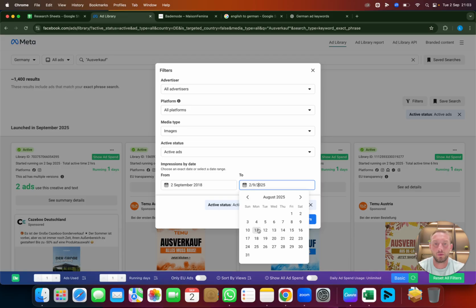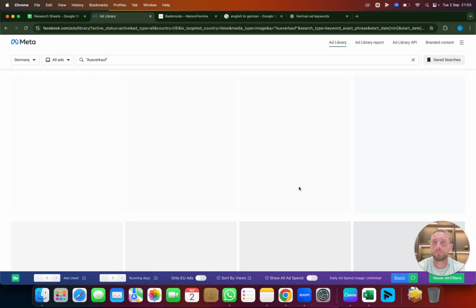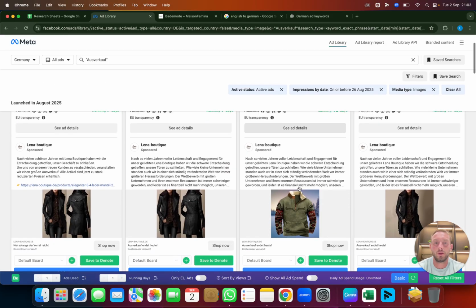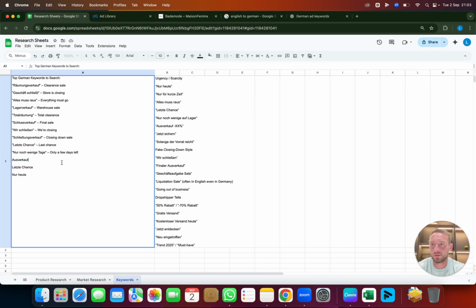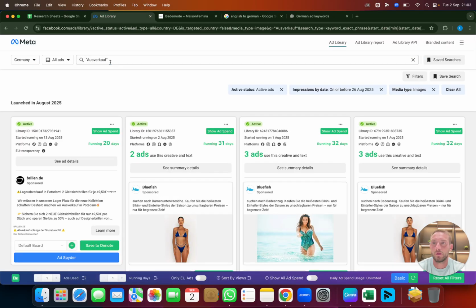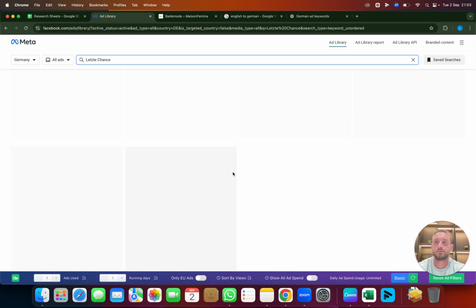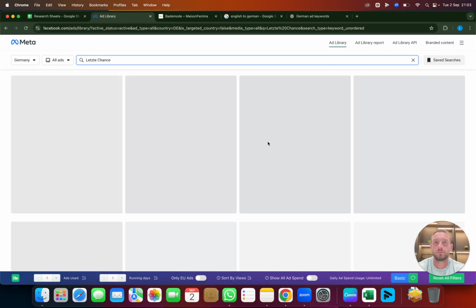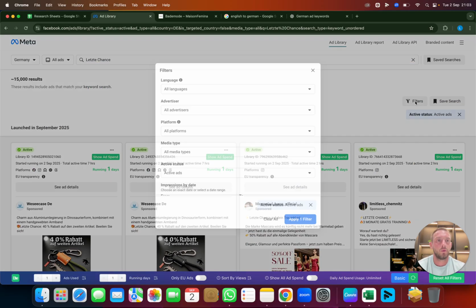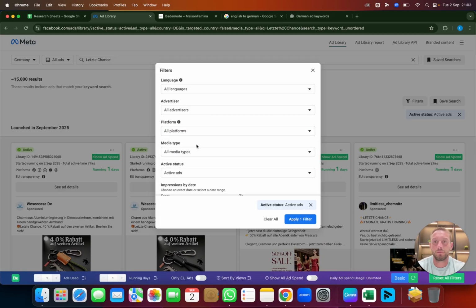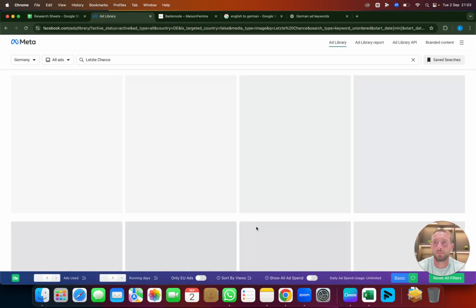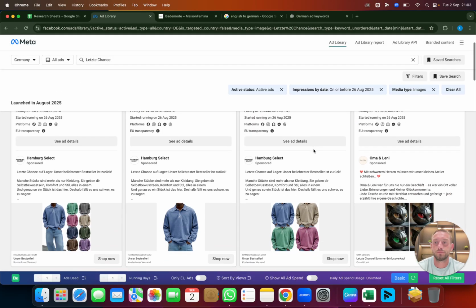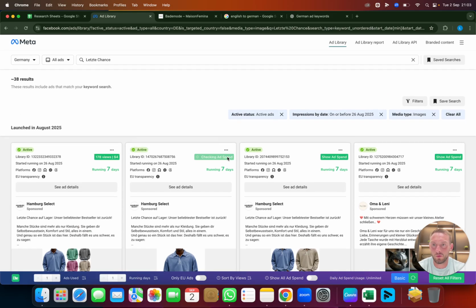Let's see if we can pull anything out of this keyword. If not, we'll move on. A lot of the time, we're going to get keywords which aren't going to bring up so much stuff. Always using the same filters. Images, 1 week behind. Okay, we've got some more showing up on here now.